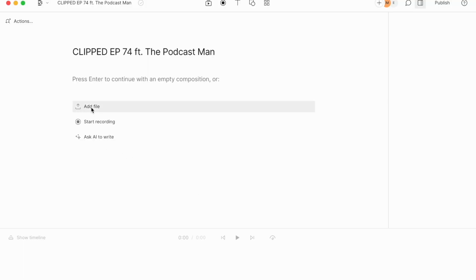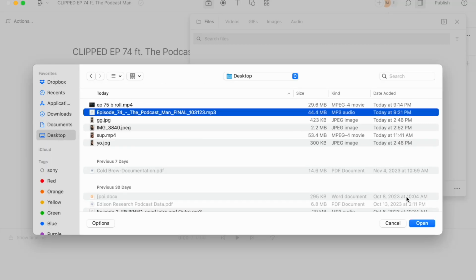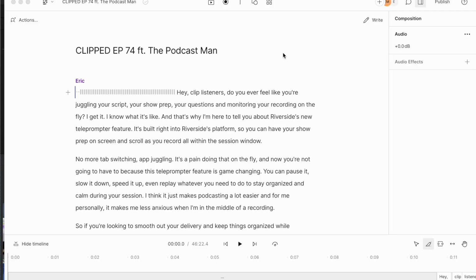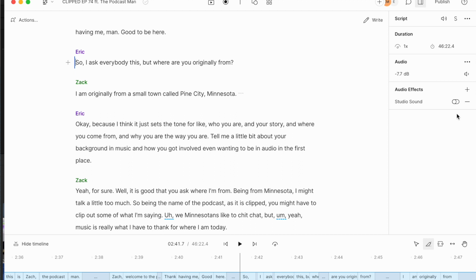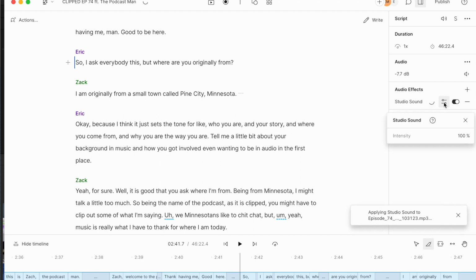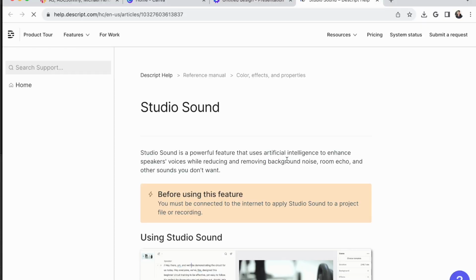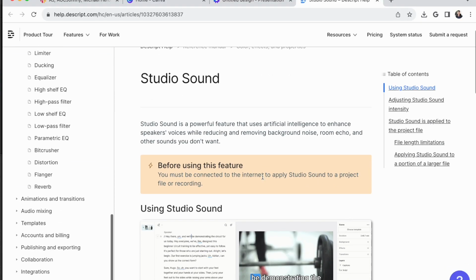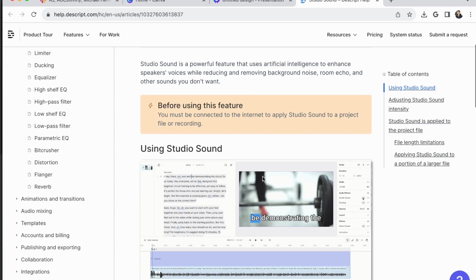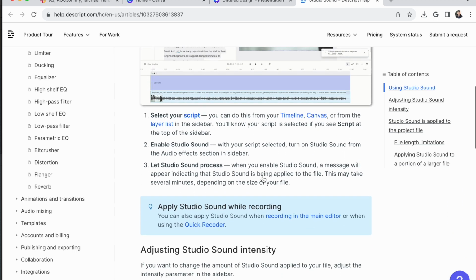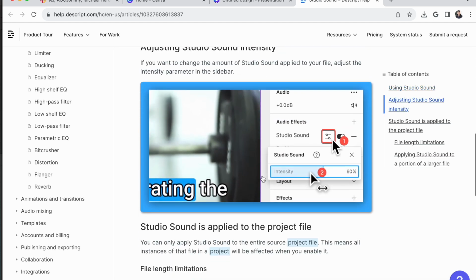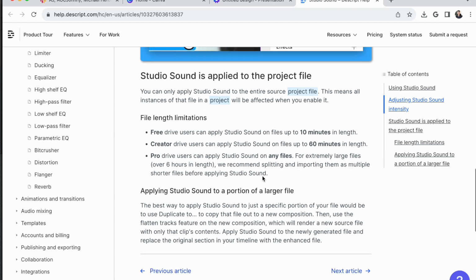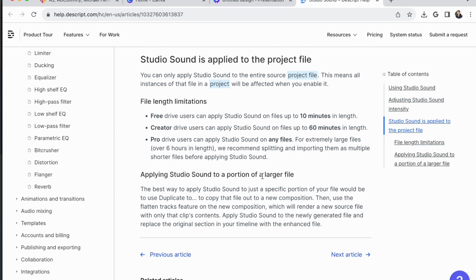A little bit about how that works: once you import your audio to Descript, however you like to say it, it's going to transcribe your audio. I've done episodes on that. But then there's a little button you can click and it's called Studio Sound. And then a slider comes up, and that slider is from 0 to 100%. So you can apply this AI Studio Sound from 1% to 100%. And the more you pump it up, the more your voice starts to sound like, hey, everybody, welcome to the podcast Haven. It kind of boosts it. It reduces any inconsistencies with the leveling. Again, noise reduction, EQ, and it tends to add a lot of low end in my experience.